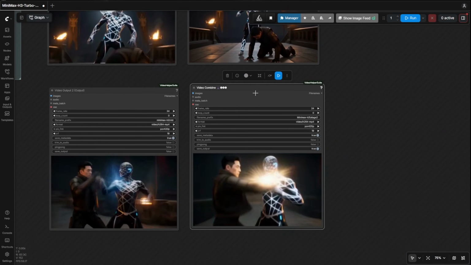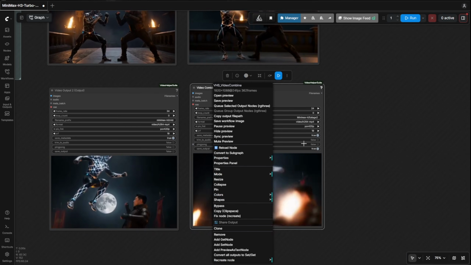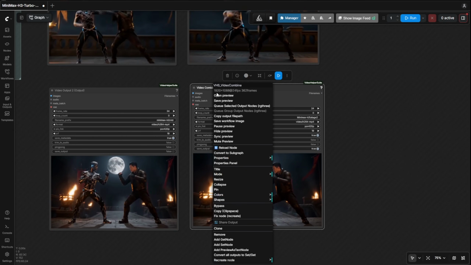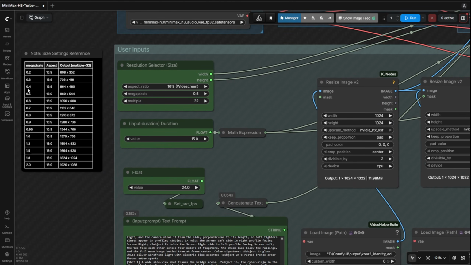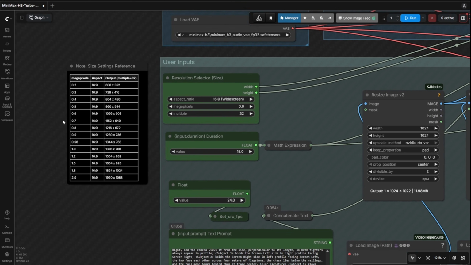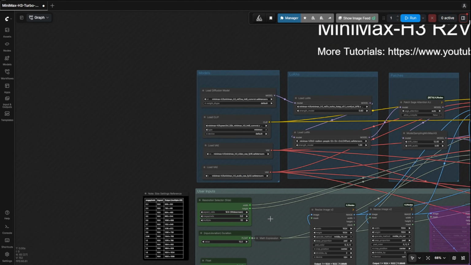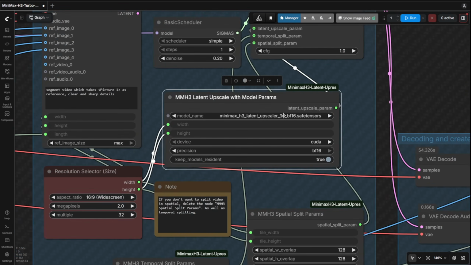This is now up to 1080p resolution, as well as this one is also 1080p resolution. So yeah, up to 2 times of that, with the very low resolution in the beginning. And I have tried it, even going down to 0.4, which is the 480p resolution in the first sampling. And then it will be up to 2 times of that, and might go to 720p, and so on and so forth. So yeah, both are working for this MiniMax H3 Latent Upscale.